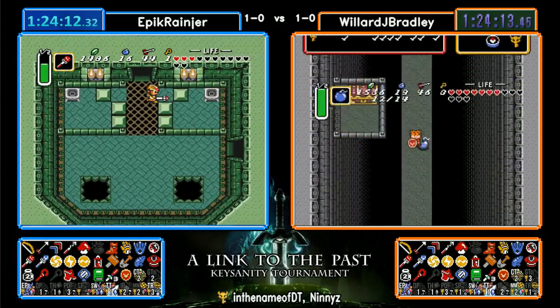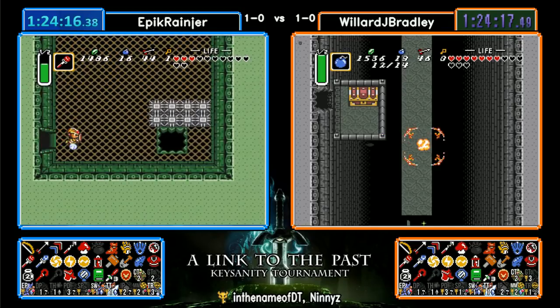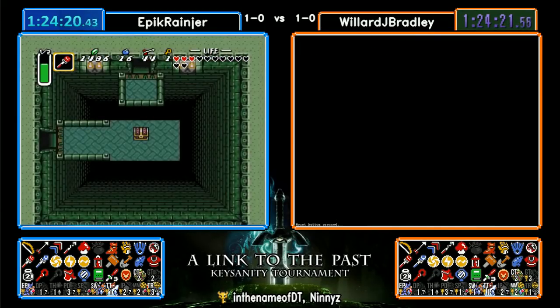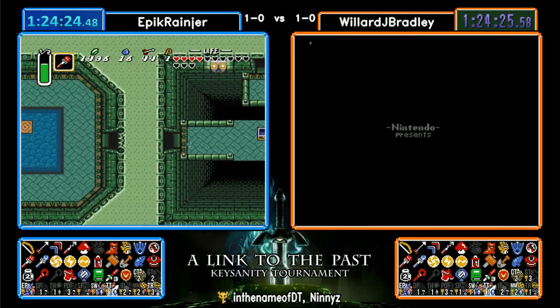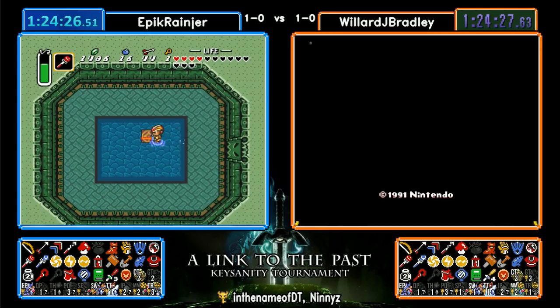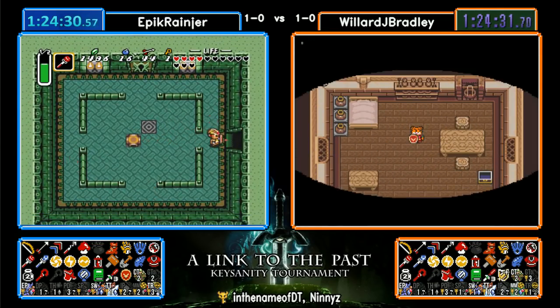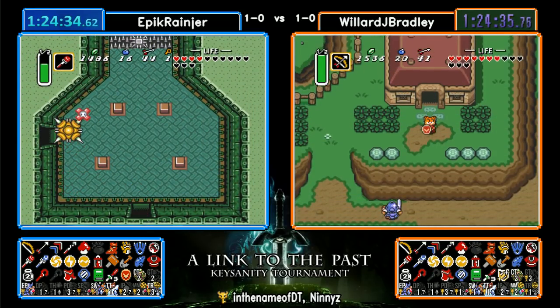Is Willard setting up his bomb jump? What word was I trying to say there? Bomb jump. Here we go. He's got it. And finds the buffet tray. Nope. You know what, though? That's actually a really good play for him, because he knows what's in the rest of that dungeon. And between the small key and the big key that he has now, he can just go straight for Helmasaur.